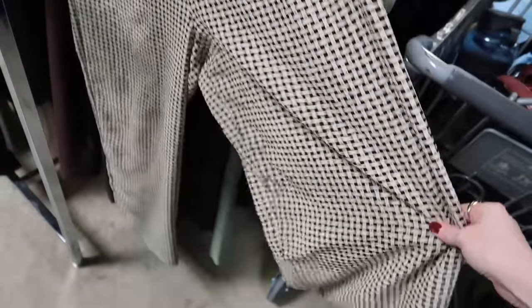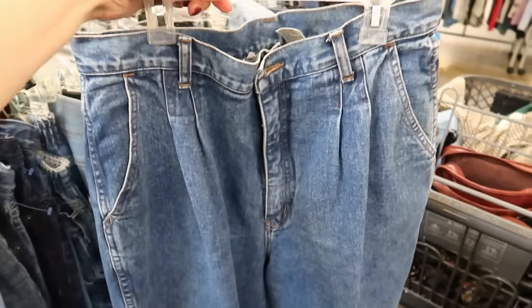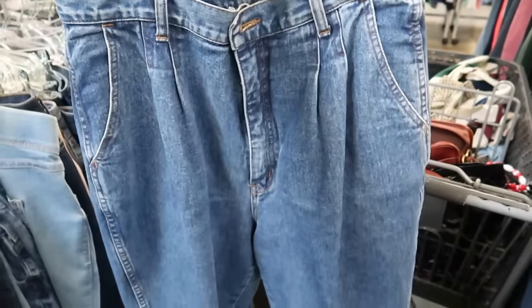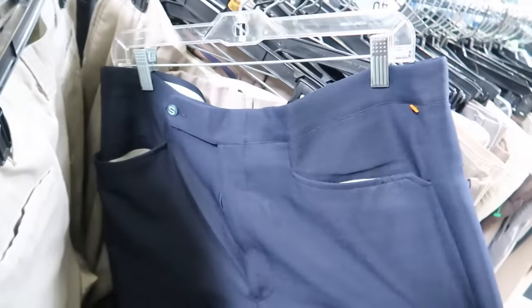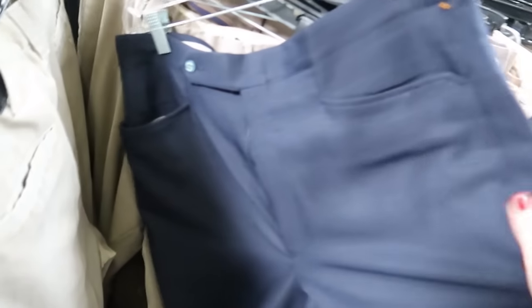This one is really cute — I like the cut and the neutral pattern, but I don't know how to make it work with a specific aesthetic. Maybe it's just a generic outfit for fall. I definitely wish these were my size — how cute for an academia style. These vintage super-pleated mom jeans — Bill Blass — are so fun. Maybe cottagecore with a cute casual pastel, but not my size. These look like 70s men's trousers. If I style them right, I think I can make them work for what I'm going for. There honestly wasn't much in the pants that was exciting to me, so I kind of have to take what I can get and make it work with the styling. The good news is I think I have the makings of some good outfits, hopefully if things fit.